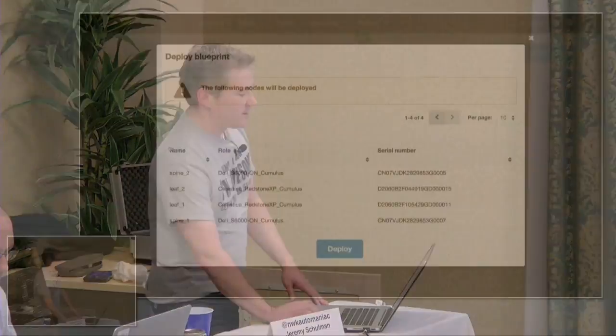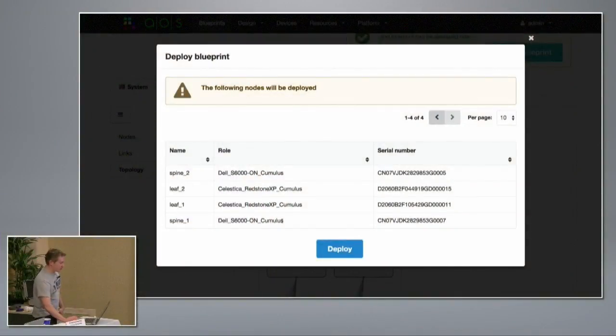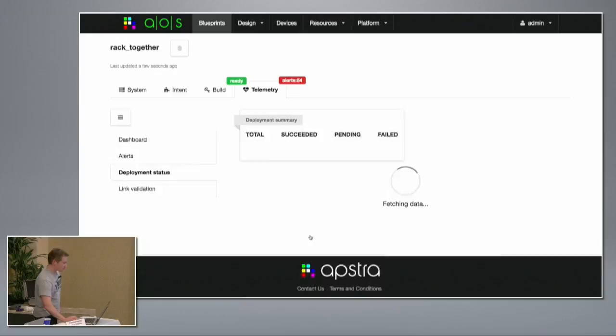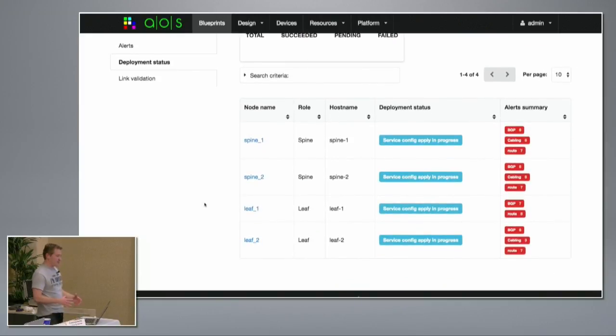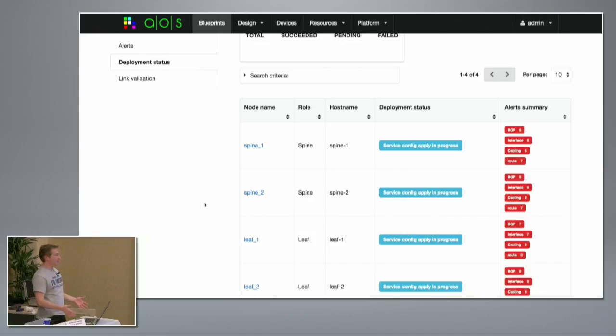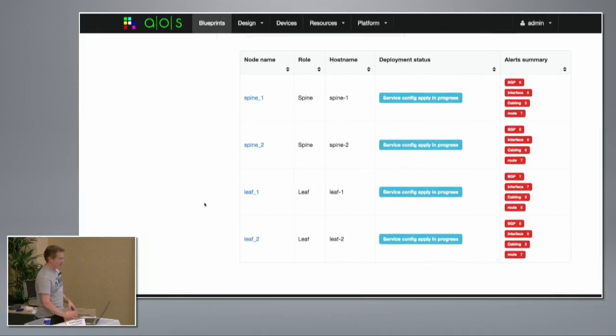So again, we haven't deployed anything yet because we wanted to make sure our physical layer and our cabling was okay. And so now I could deploy this configuration. It says I'm going to deploy these 4 switches, and I say, OK, do that. Now what we see is that it's in the process of taking all the configs that we generated, pushing them to the devices, applying them, and if there was any kind of, for example, port transformations, that would be happening here. They'd be putting the ports in different speeds and whatnot. But you can see all of the things that we're checking, or all of the expectations that we have as a result of this design.